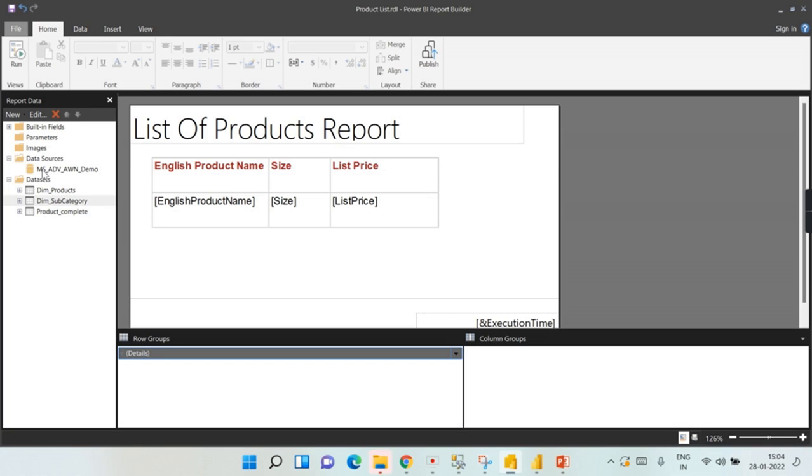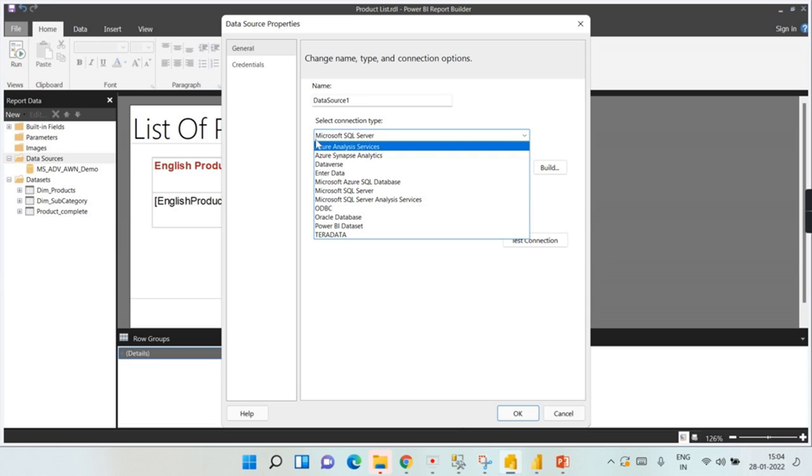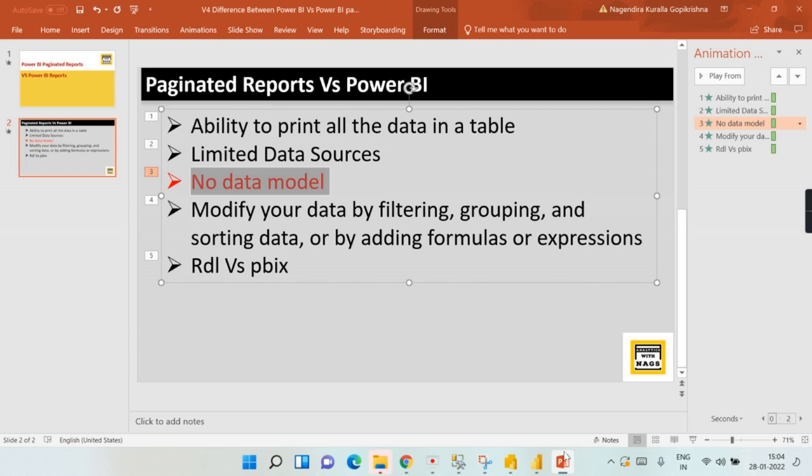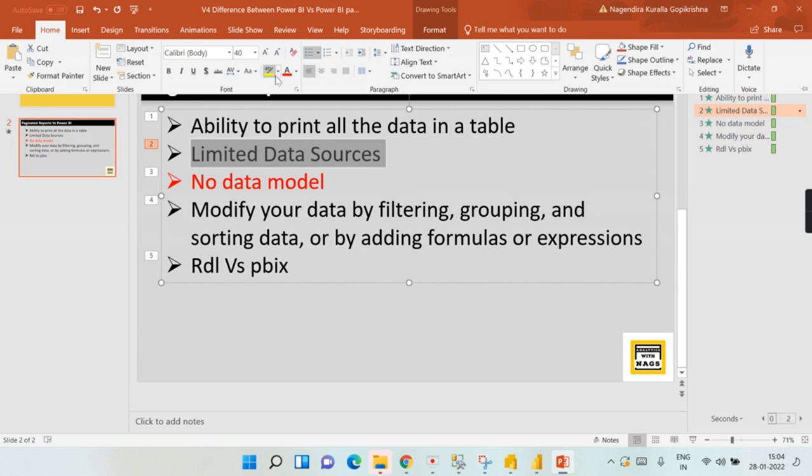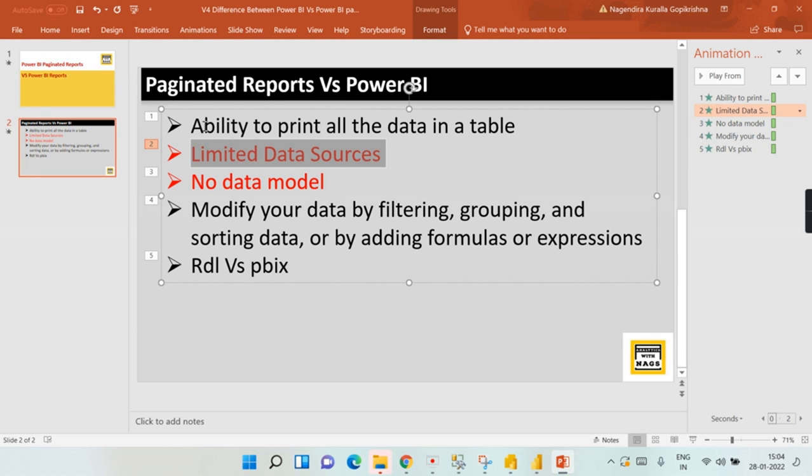Then as you can see from here, add data source, as I said, only limited data source connections. So this point is also done. Then the ability to print all the data in the table.